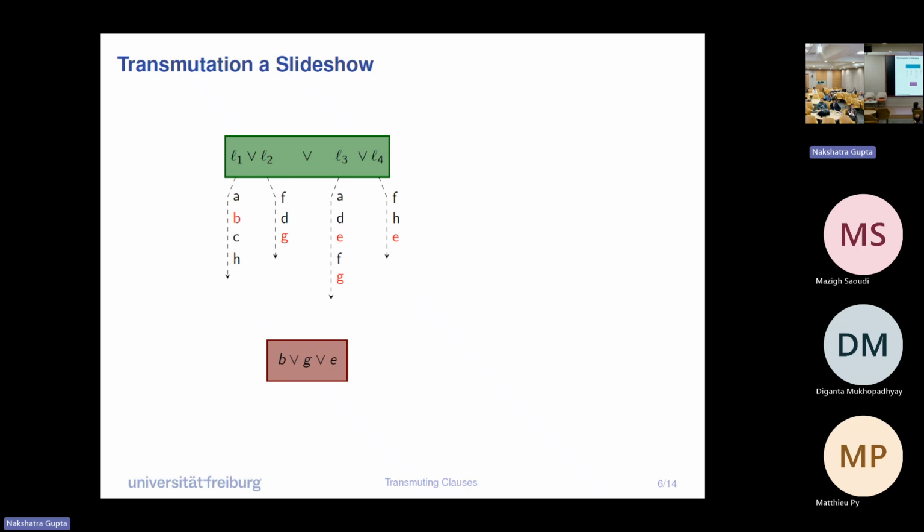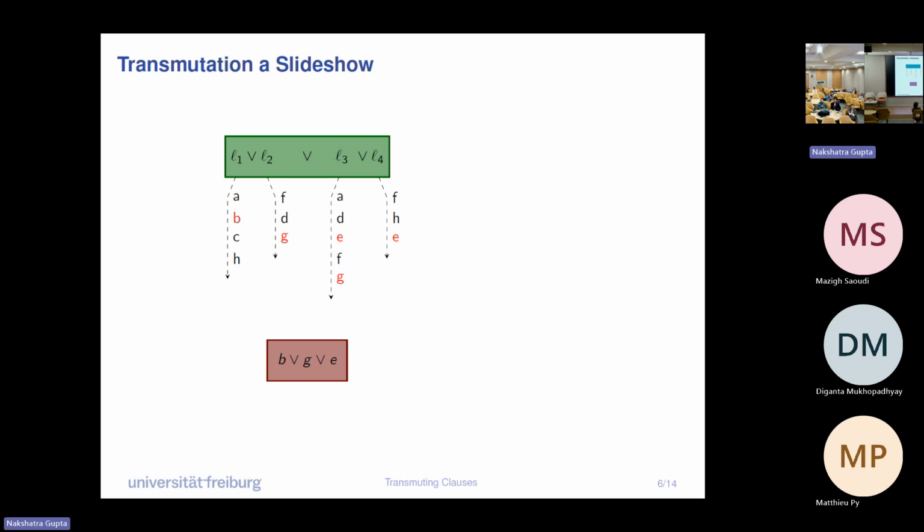In the end, from all of this information, we can pick a set of propagated literals that cover the original clause. Here, if we pick B and G and E, we cover every literal in the clause.